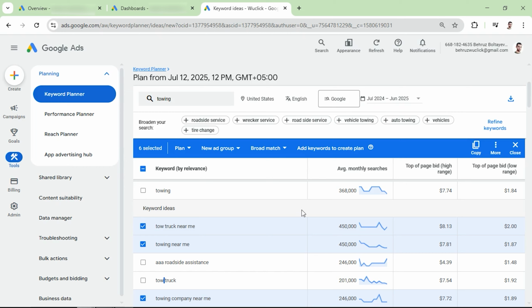Depending on your location, let's say in your location there is too much competition, and phrase match keywords can sometimes bring lower quality traffic that can attract other company names. For example, if you target this keyword, tow truck near me, as a phrase match, this can also attract AAA roadside assistance, because with phrase match there is a potential you can attract clicks that include brand terms. So your potential customers might be looking for your competition and they can see your ad.